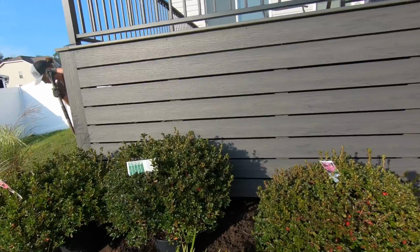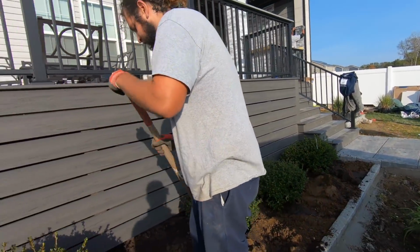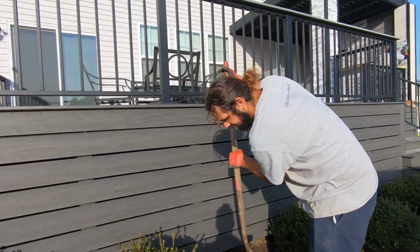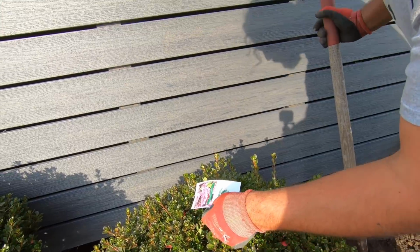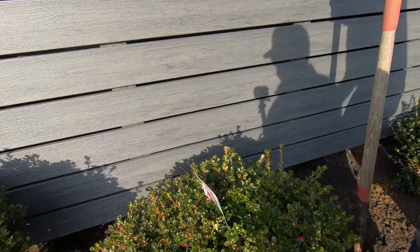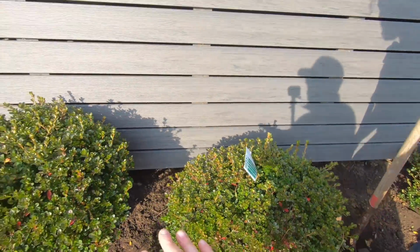Planting them. All right. So we have some nice plants going in here to set off the front of this deck. And what are these again? These are Indian Mills Nursery. No, that's where they're from. Oh. These are tradition azaleas. So we're gonna have a row of azaleas here.